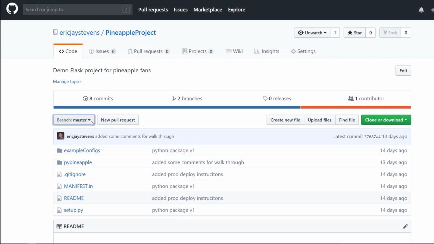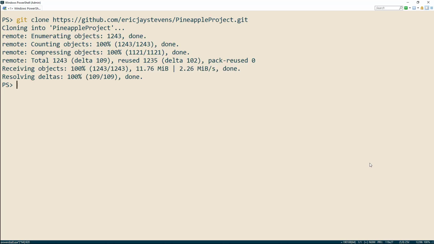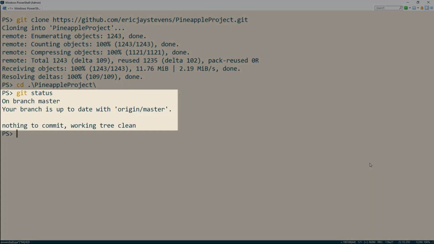Another feature of a GitHub page is it provides a convenient URL for downloading your project. So go ahead and click on the clone or download button, and then click the copy icon. Then let's move back to our terminal. Decide where you want your source code to go and browse to that location. Then we'll type git clone and the URL we just copied. This pulls down all of our source code, and we can change into our source code's directory. Once we're in our project directory, we can type git status. Our git status shows that we're on the master branch and we're fully up to date.